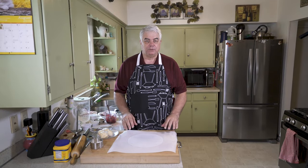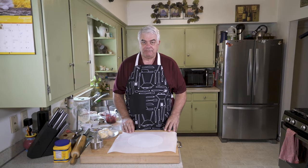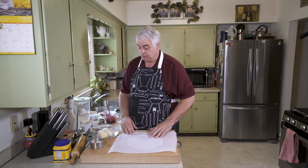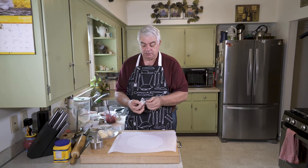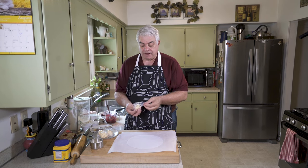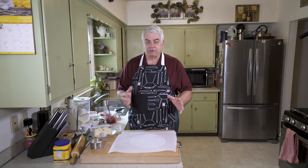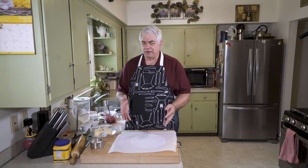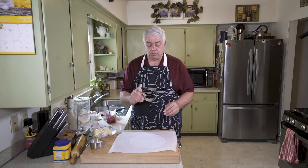Let's get ready to roll out our pastry dough, fill them up, and get them cooked. Here we go with our little dough balls — we'll unwrap those. The commercial kind are four, four and a half inches. This is a four inch cutter, but I want a little excess.